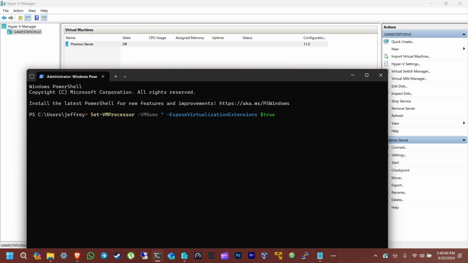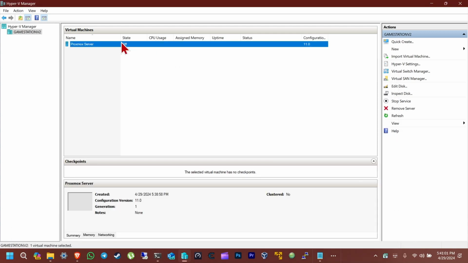You're going to put these little dots exactly how it is. Once we do it like that, it should give us a pop-up. No error should pop up. Just continue and that's it. There. Now we turn it on again.